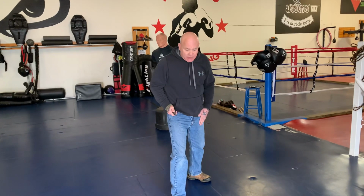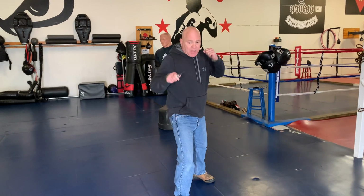Now, once I get this out, because we're talking about defensive use of the knife, I'm going to step back into the forward guard. So once I've got it out, I'm doing this. Now I took a step back to put my lead foot forward so that I can immediately start going to work if I needed to.